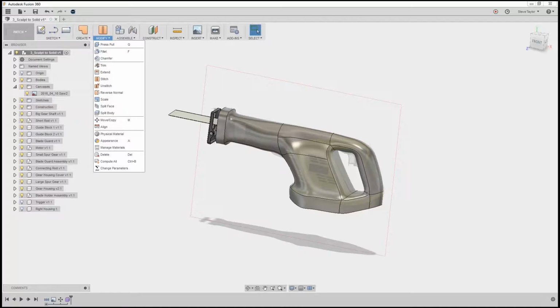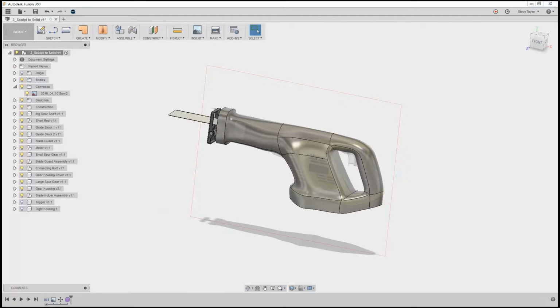What Patch will allow me to do is create surfaces. For lack of a better term, patch surfaces, using techniques a little more with solid modeling. For example, in the model workspace, I can't just draw a line and extrude a surface. In the Sculpt workspace, I can just draw a line or a spline and extrude that a distance, and it will create a T-spline face. Well, what Patch will allow me to do is define something that works better in the solid environment.